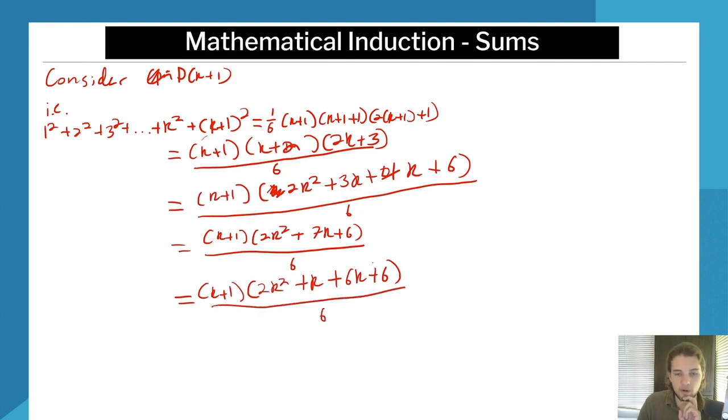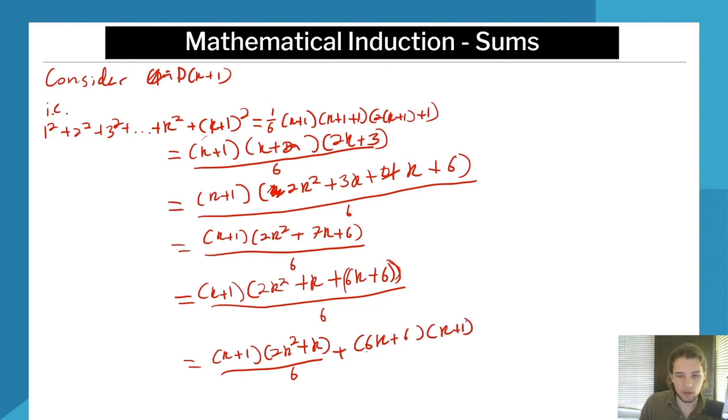Now I can remove these from the brackets. If I go k plus 1, 2k squared plus k all over 6, and then I can remove these, let's put them in their own brackets for a moment just to make the working easier. I can remove these to their own set by multiplying them with everything in the other sets of brackets. So that becomes 6k plus 6 multiplied by k plus 1. Maybe just look at it for a moment if you're a bit stuck, but these are actually equal. So now we have these two sets.